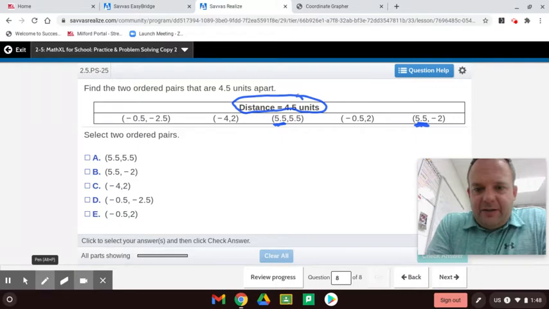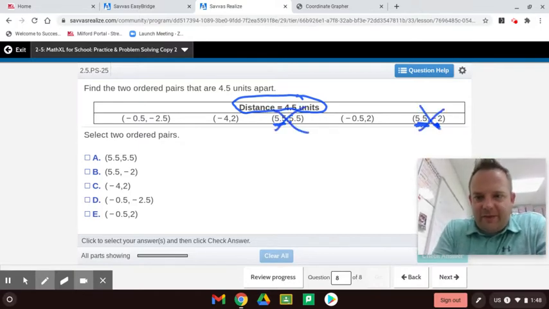All right. This is positive, and this is negative. That means we're going to add their absolute values. So this absolute value here would be 2 plus 5.5. That would be 7.5. So no dice. Not this one and not this one. But we could use one of them in the future. Let's see, is there a -2 anywhere? Nope. All right, so we're not going to use it. All right, look at this. This one has a 2 in the y coordinate, and this one has a 2 in the y coordinate.